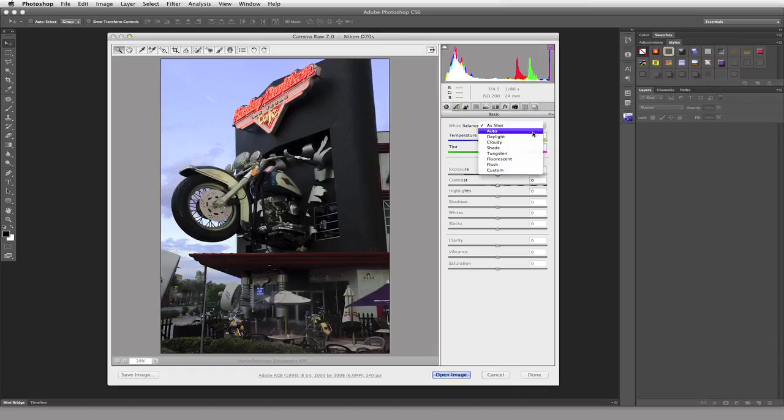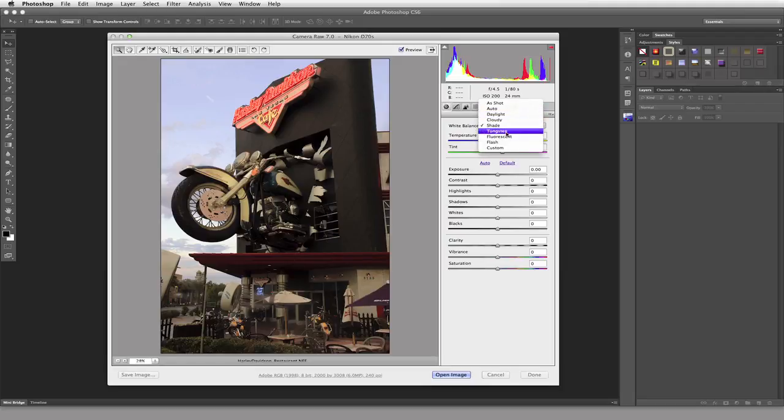I'm not 100% sure which way we want to go, but we may want to alter that. So what I would like you to do is just come in and try these different options to see. Now, I don't know if the Kelvin degrees means anything to you, but in the auto, I just went up to 7,500. If I go to the as shot, I'm down at 5,150. Daylight is 5,500. I'm thinking maybe the 5,500 is a little bit warmer and coming closer to what I really want. I can go into cloudy, which is going to make it warmer, 6,500. If I go into shade, it's going to go up to 7,500, and that was what auto gave me as well. I think that's a little bit warm, but who knows?